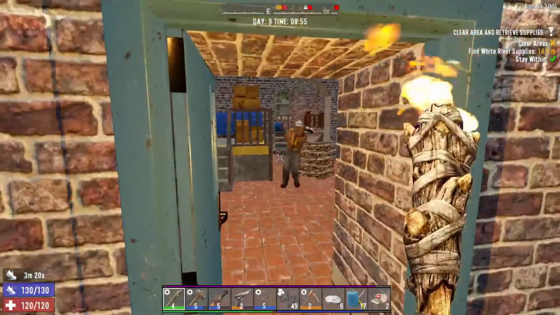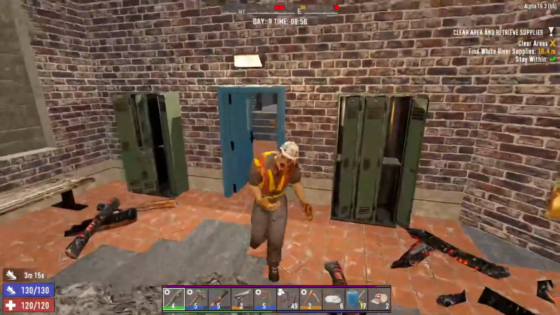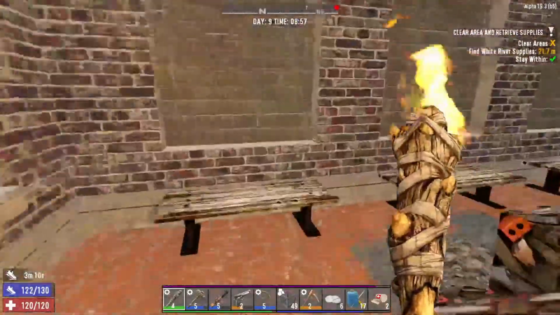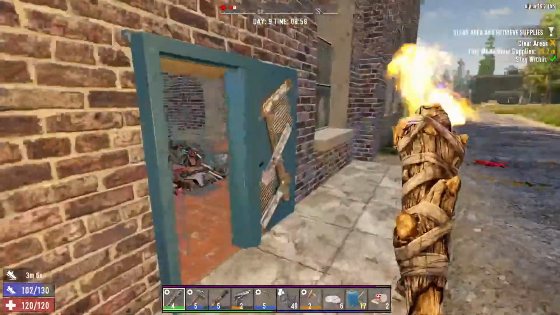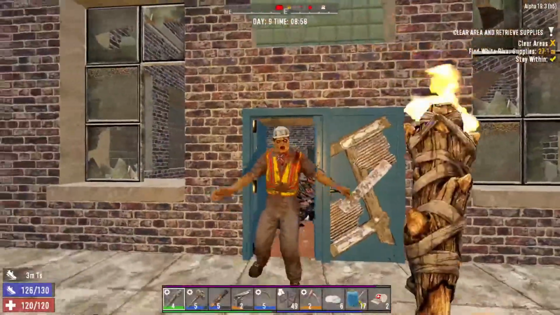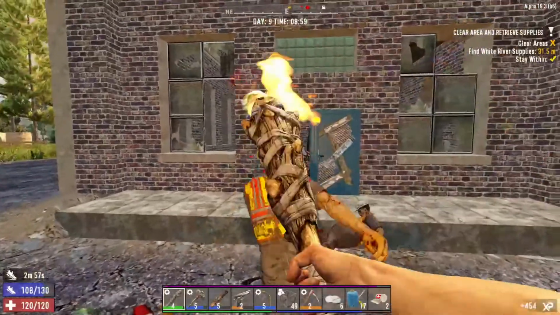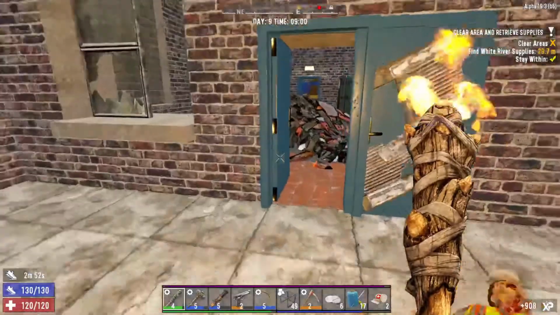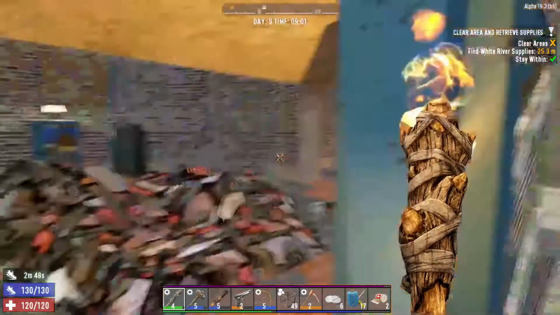Uh-oh, they're kind of coming at us fast here. Gotta be careful here, guys. Let's see if we can set them on fire. Ho ho ho! He's quick! Come on out then. Let's just play this a bit safer. Nice. Right, down and out. Yeah, so we do have our flaming wooden club.